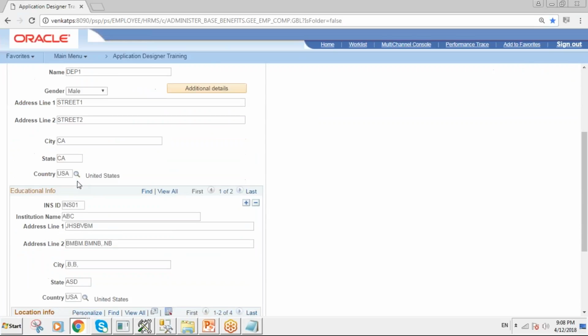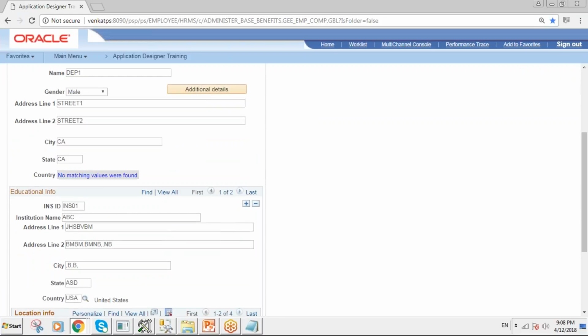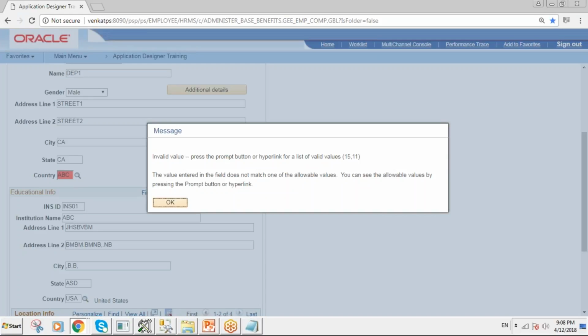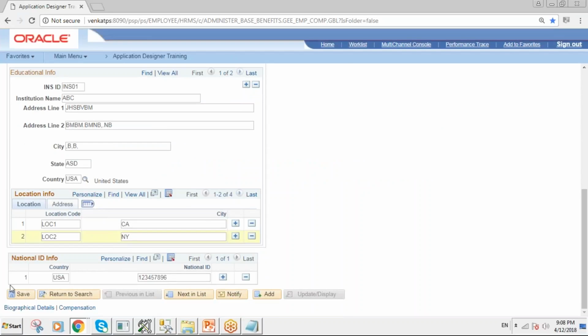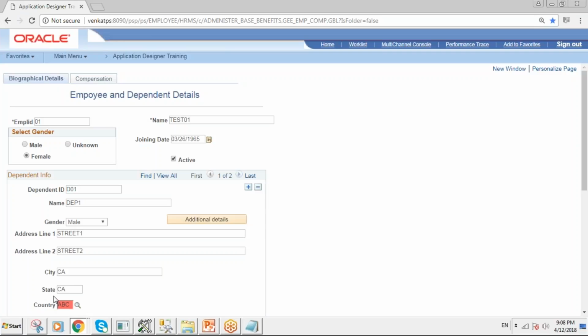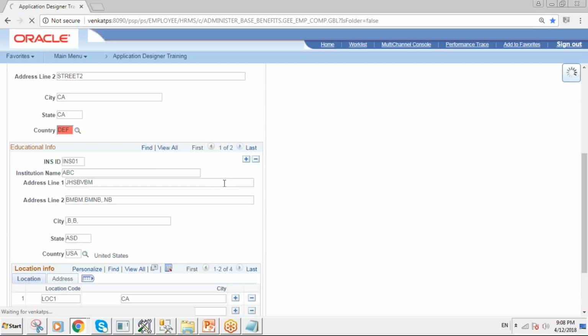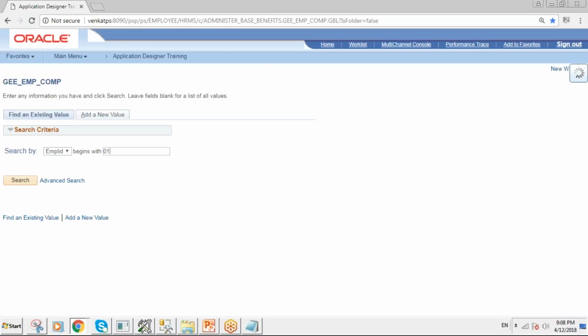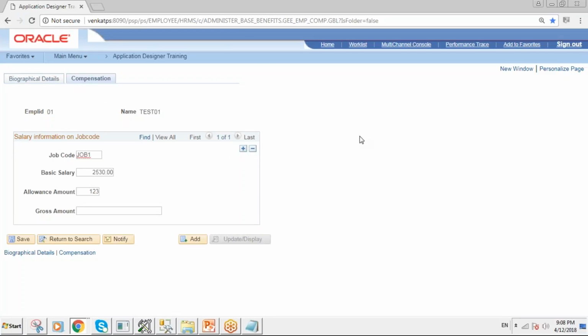Observe carefully, sir. USA, United States is the country. If I'm giving A, B, C, tab out, it is firing. Still, it is in the buffer, it is firing. Got my point? Even though it is in the buffer. Why? Because we have not saved it, right? Whenever you click on save, the change will fire. But here I have not clicked any save. I tabbed out, DEF, tab out, it is firing. Like that, I am expecting my gross salary should display as a sum of basic and allowance. Now you got my point?